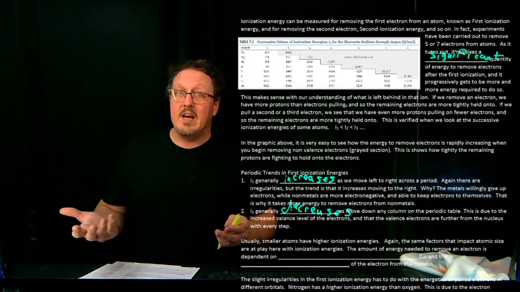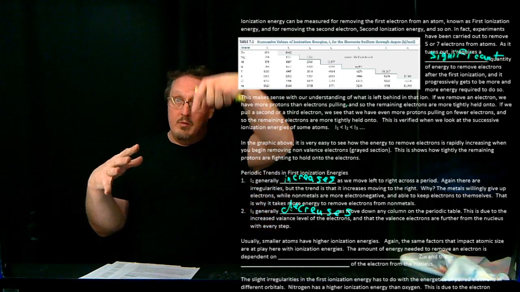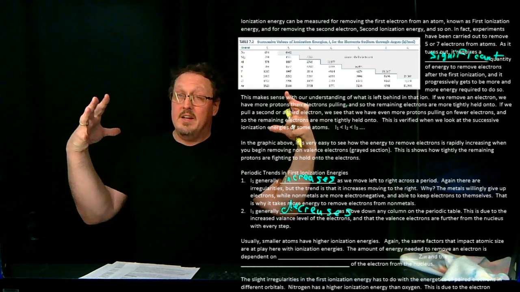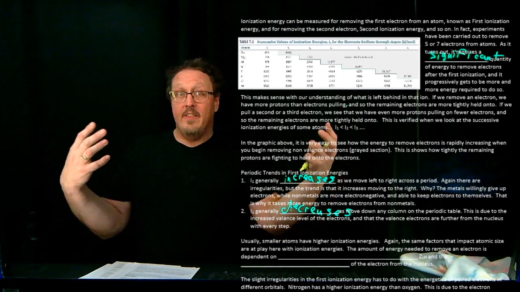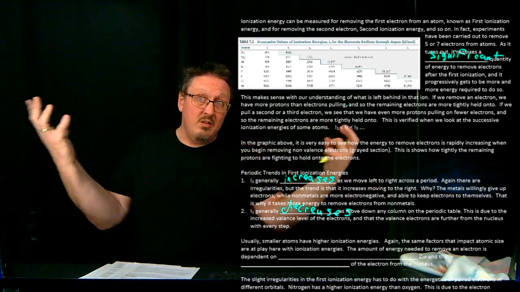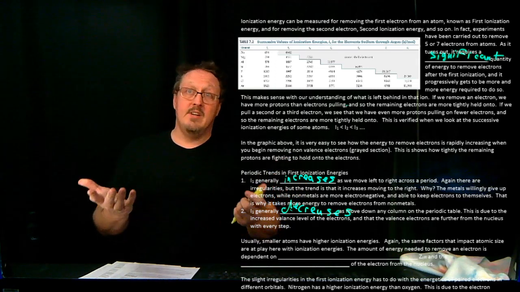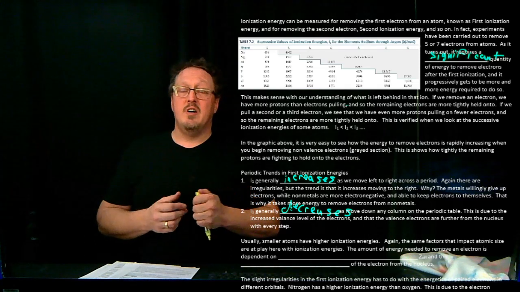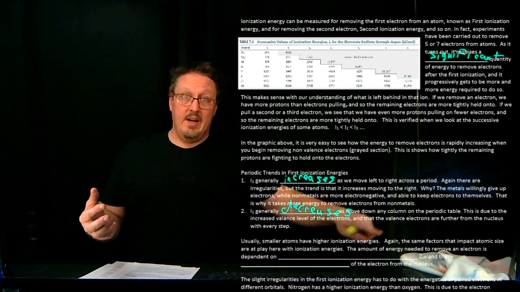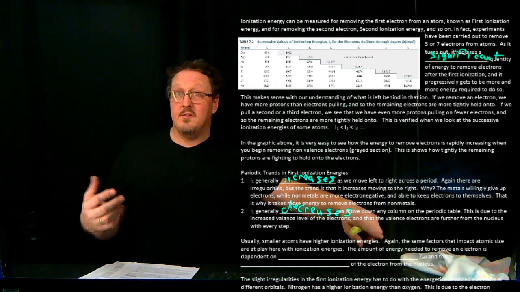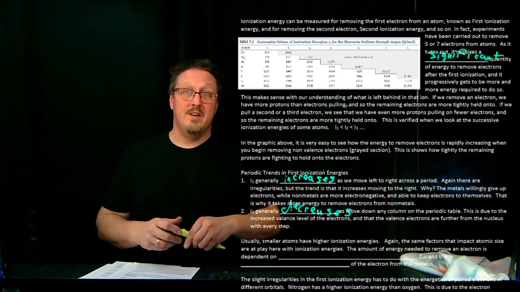That's due again to the increased valence level. All the core electrons get bigger as we go down, and they get further away. Because the valence electrons are getting further and further away from the nucleus, they lose a little bit of their pull, and so it's a little easier to yank them off. Again, that stands to reason when we talk about the fact that the most active metal on the periodic table is going to be way down here. It's further away, and it's the most active because it takes the least amount of energy to yank off an electron from it.